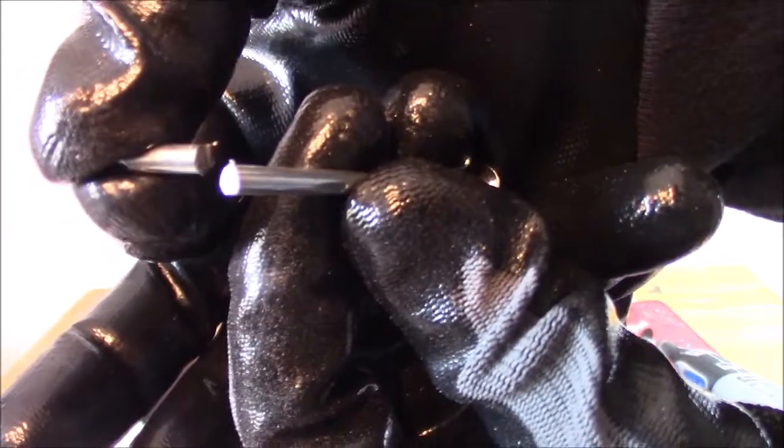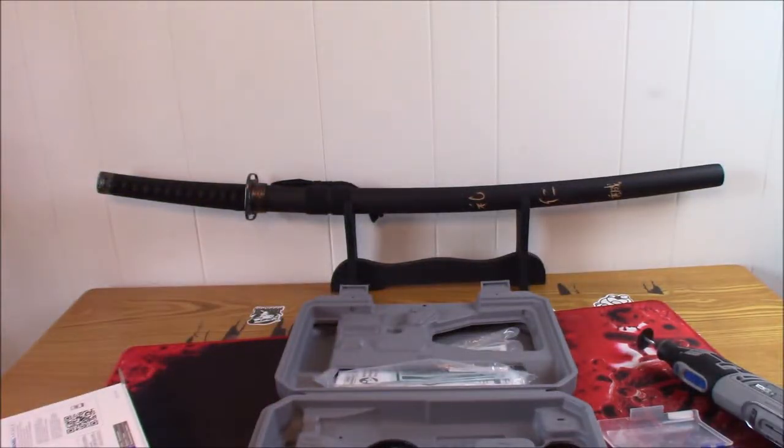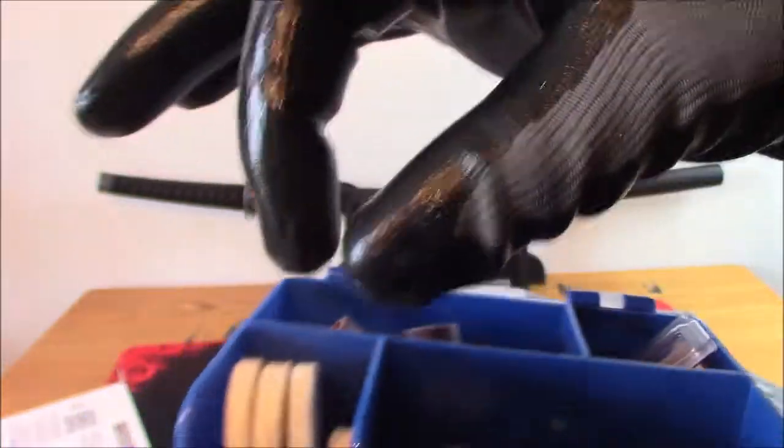Let's see. There's the other part to it. And there's other sandpapers that I mentioned before that you can switch. Different grit. There's fine grit, coarse grit, medium grit. And these are, let me get those out, what you use to clean. Say if you have something chrome or you have jewelry, you can actually use this to clean the area you want.